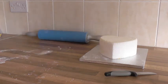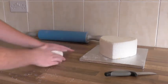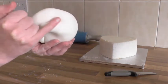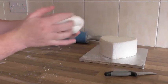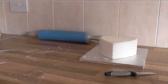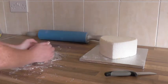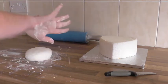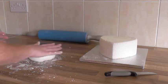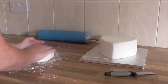Let's get some more corn flour. You can use icing sugar, but I prefer corn flour, as I find that it doesn't stick as much. And as you can see now, if I lift it up and move it to the camera, we have a nice even edge with no cracks. So all I'm going to do is get some more corn flour, just dust it on, with my hands obviously because they've got corn flour on them. I'm just going to rub a bit over the icing at the top, and then I'm just going to push it down just a little bit so I've got that shape.